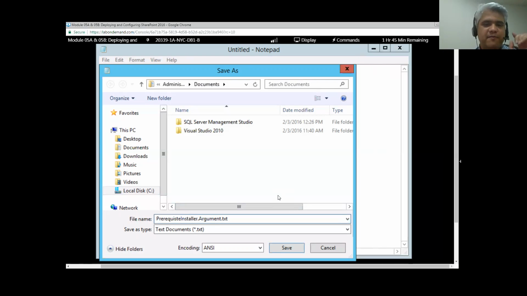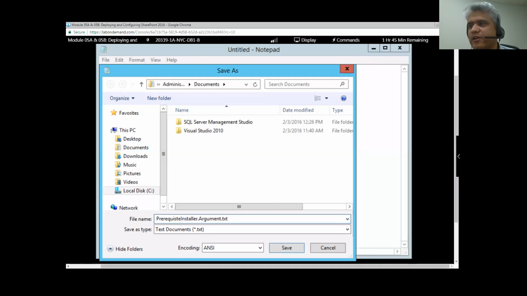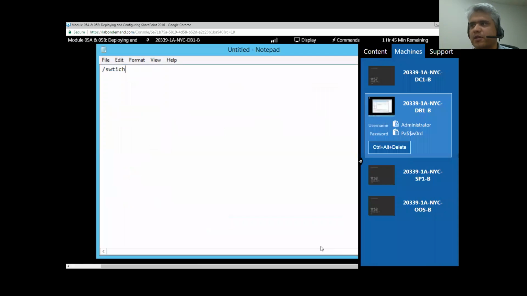Make sure when you write those arguments, you write them on one single line. You will not use enter in this line. All the switches must be written on one single line within this argument file. At a later stage, I will sometimes show you the argument file.